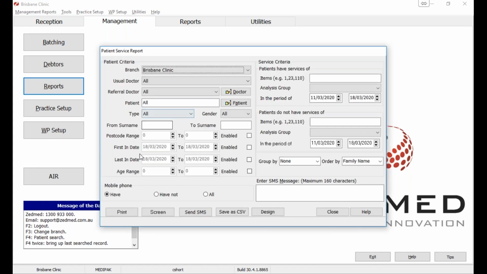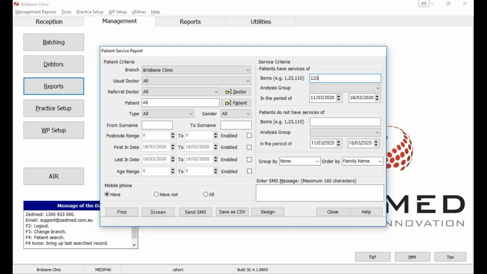So once again, that section was on the right and last section is now on the left, this one. You can filter. This will produce a list of patients. You can filter them on a variety of things like age range, surname, and everything. But if you see in the top right section here, you can specify to return a list of patients who've just received a particular service or have not received a particular service.